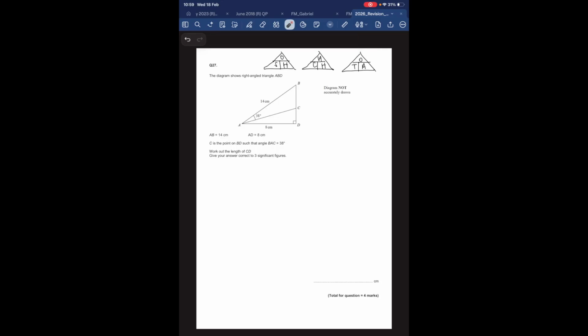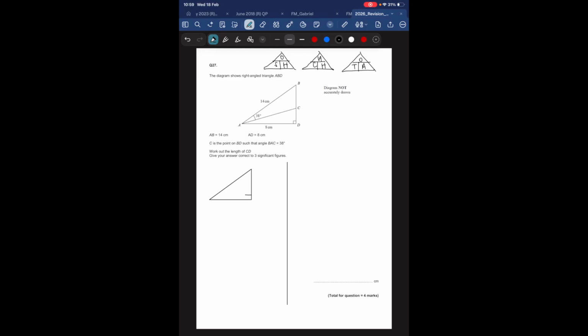It's a fairly complex diagram, so we're going to try and break it down and look for different right angle triangles. You can immediately see two right angle triangles. You've got the smaller right angle triangle ACD, and you've got the bigger right angle triangle ABD. So the first thing I'm going to do is redraw these two triangles separately. I'm going to draw a column line in to separate out my work, just to make things a bit neater. On the left hand side, I'm going to draw the smaller triangle, ACD.